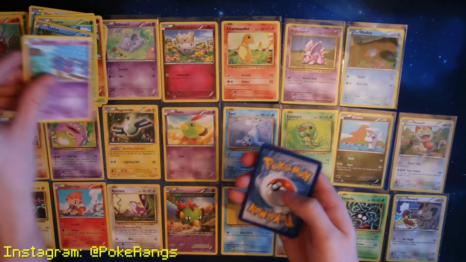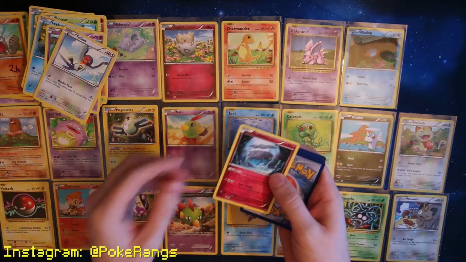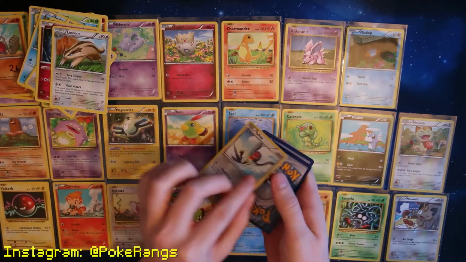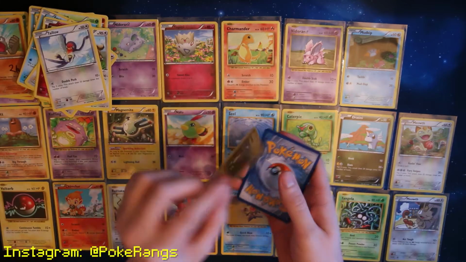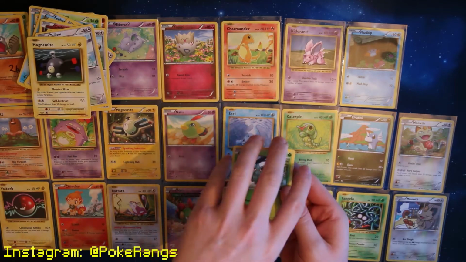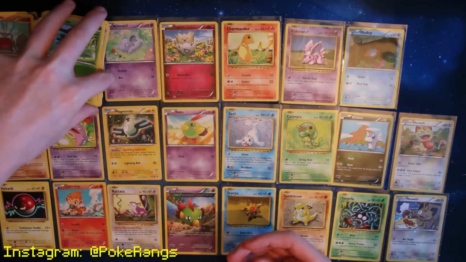Feebas, Shuppet, Tailow, Carbink, Lunatone, Tailow, Magnemite, and Pineco.